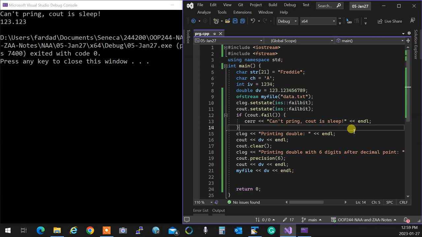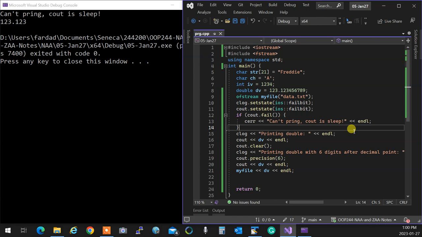So when they wanted to write in files, they didn't create a new thing. They said, we already have all the system of reading and writing. Let's just use the exact same thing in files. So any way you are learning your cout, get ready for it. You use the exact same thing to do it in files. You are reading from keyboard cin, you can do an ifstream and read from a file. As easy as that. So there is no need for teaching. That's why I just demoed it to you. When the time comes, I'm just going to say, hey, it's exactly like cin and cout. Now go. Okay? So be aware of it.